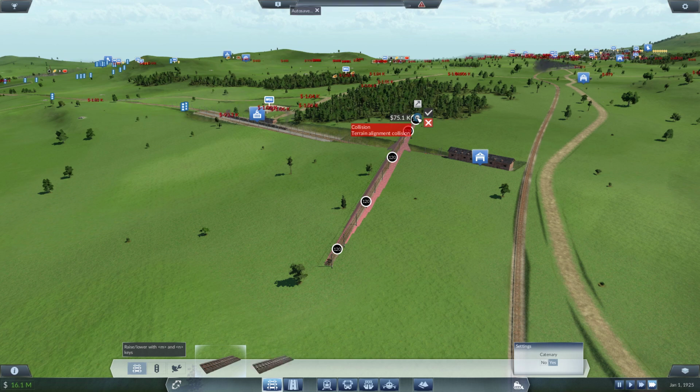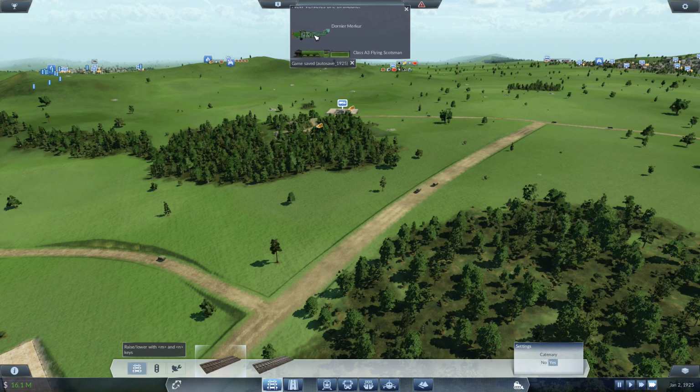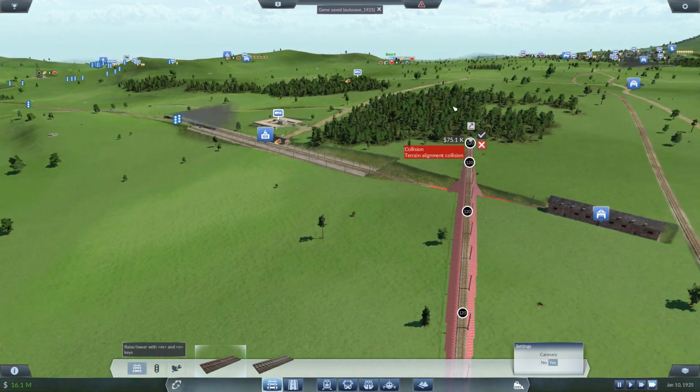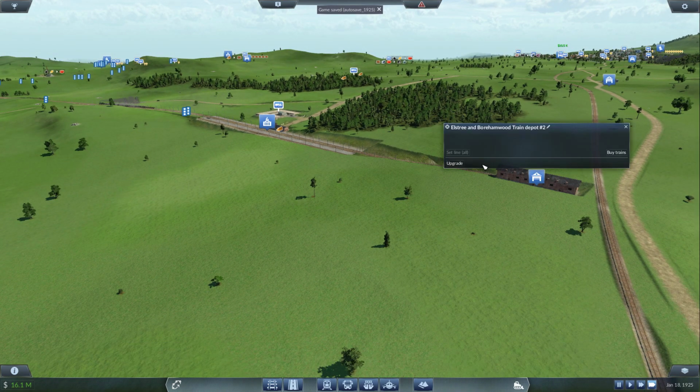Oh, is this a tram? Oh no, this is an aircraft. Oh, and a Flying Scotsman. Oh, this is a gorgeous train. This is a gorgeous train. Let me check on the Flying Scotsman.